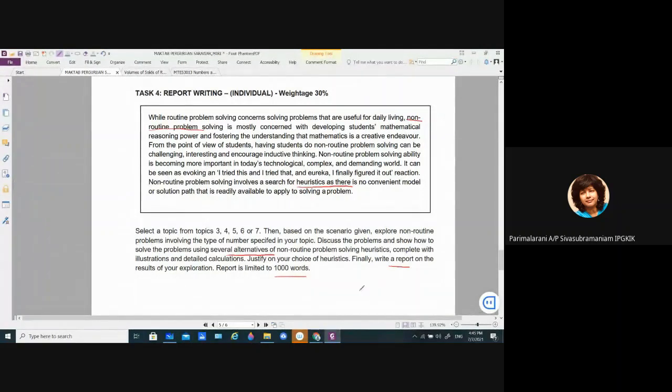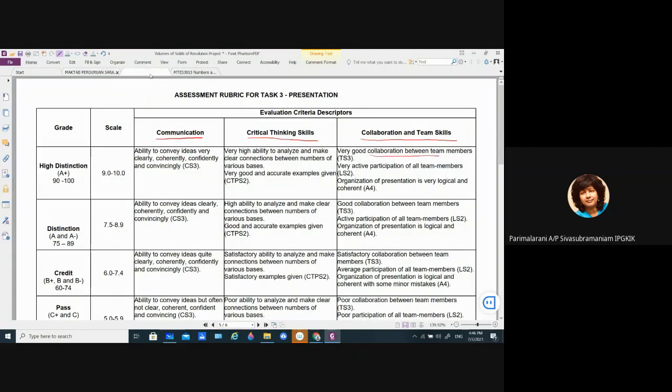So all you need to give us is what the problem is. First you have to tell us what topic you're doing. Clearly put there which topic. If it's topic 6, put there, I chose a problem from topic 6, rational numbers. Explain your problem clearly, and then give the solution. Solution 1, explain clearly. Solution 2, explain clearly. And then tell why I chose solution 1 and why I chose solution 2. Finished. That's all.